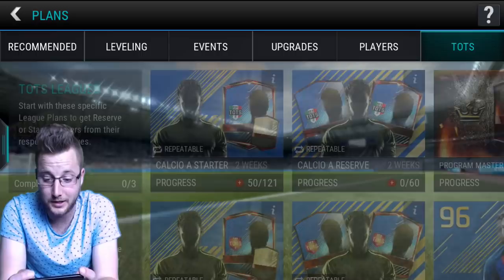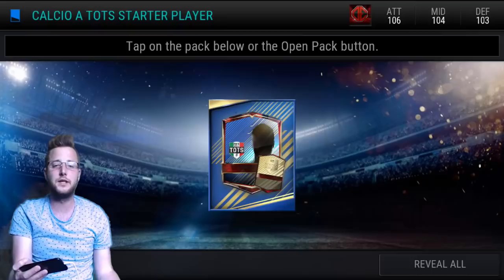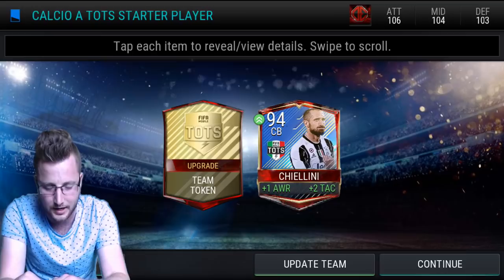So here we go, Team of the Season. We'll go into our Team of the Season. We've got to finish off our Team of the Season here. We'll put it in. We've got everybody in here for our Calcio. Let's see what we can get out of this one. Hopefully, we will get something big out of here. Let's see if it's an update team first. Update team, okay. That's a good sign.